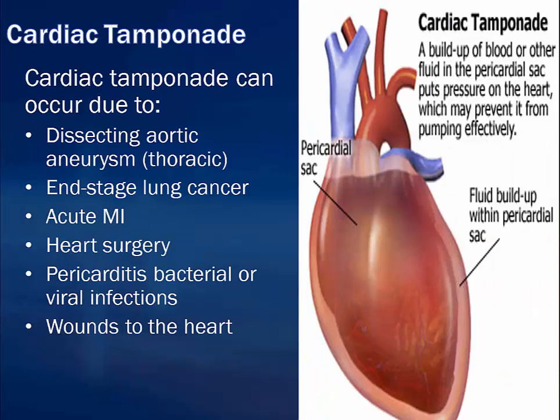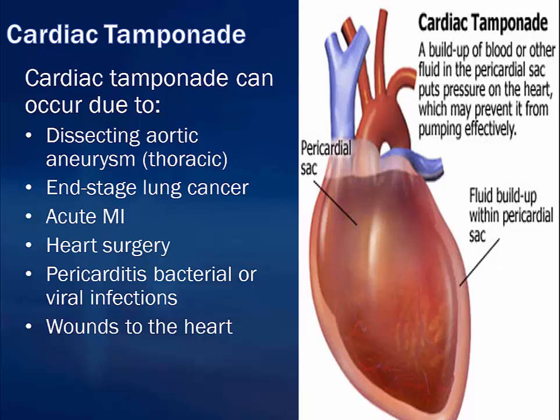Cardiac tamponade is when too much fluid collects in the pericardium. Excess fluid puts pressure on the heart and does not allow it to fill properly. This means that less blood leaves the heart, which causes a dramatic drop in blood pressure, and if left untreated, cardiac tamponade can be fatal.